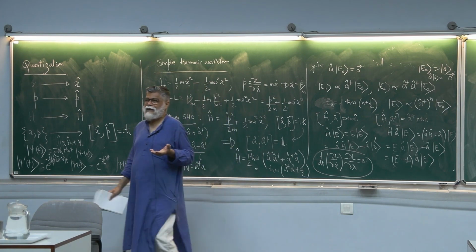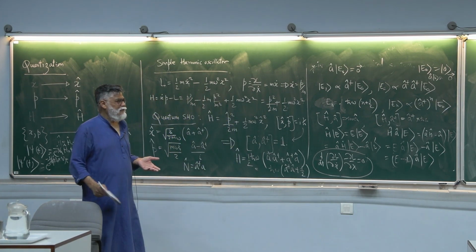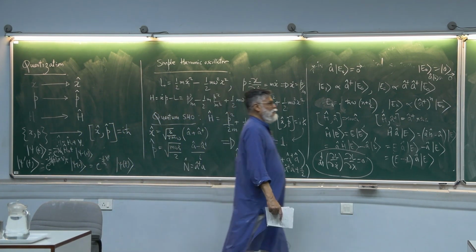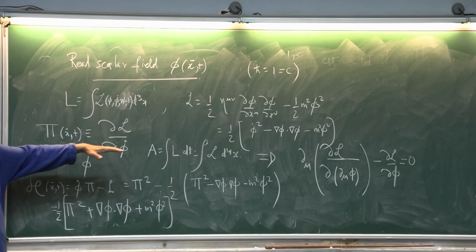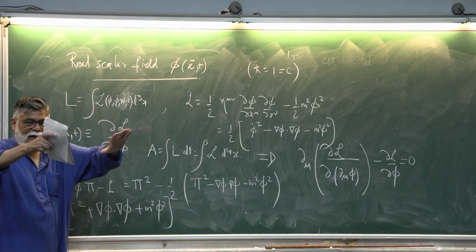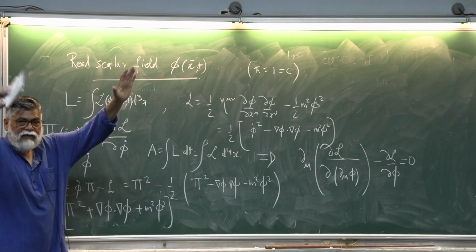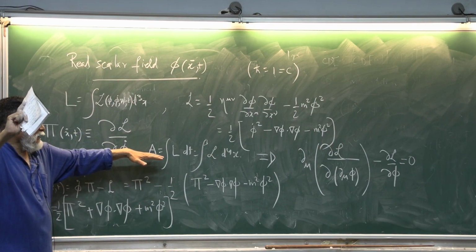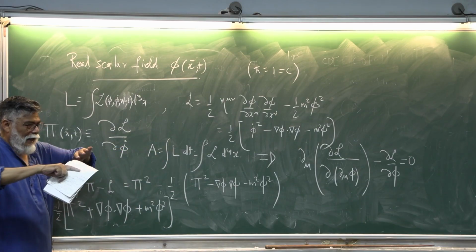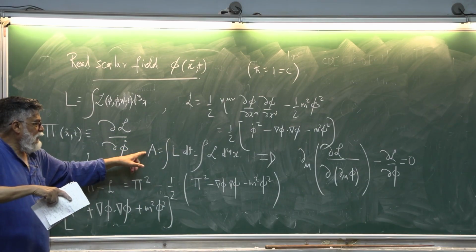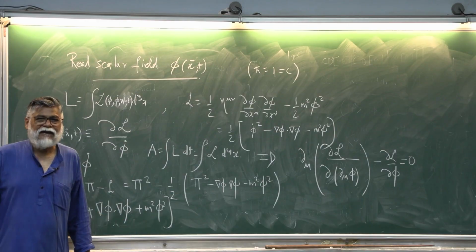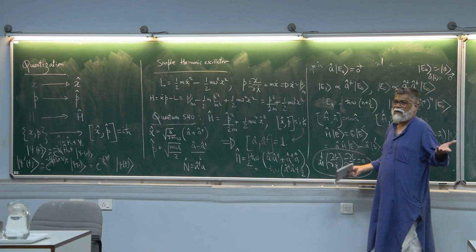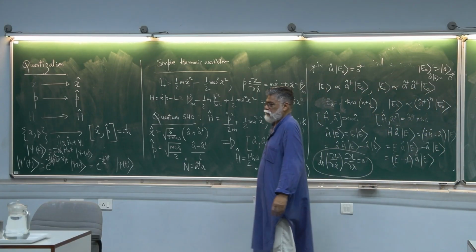Anyone who has not done it ever, just do it. It's very straightforward, very simple. By demanding that the scalar field evolves in such a way, the real equation of motion minimizes action. That means about the real solution, a tiny variation of action, del A, is 0. You can get the Euler-Lagrange equation of motion for the fields.